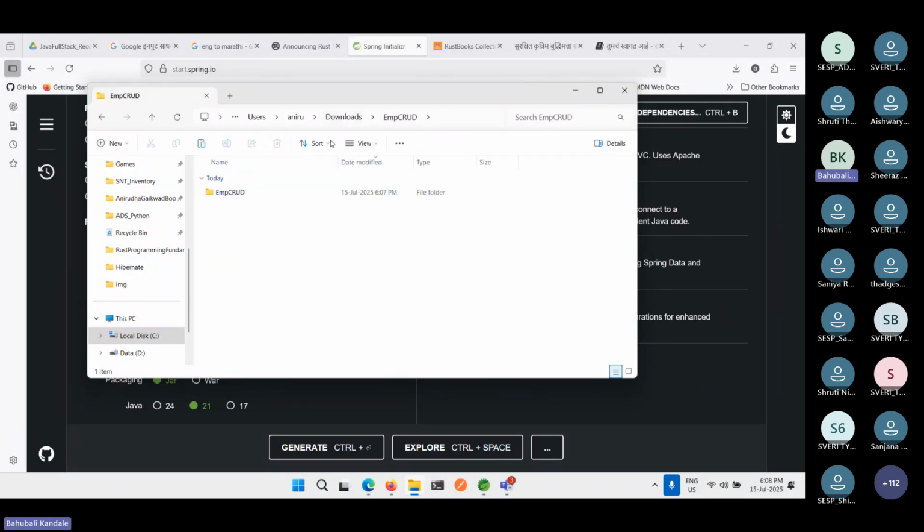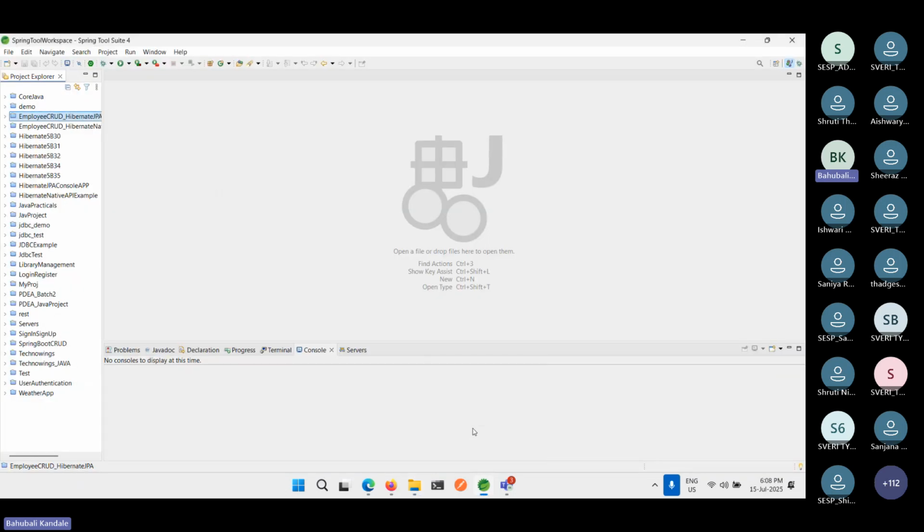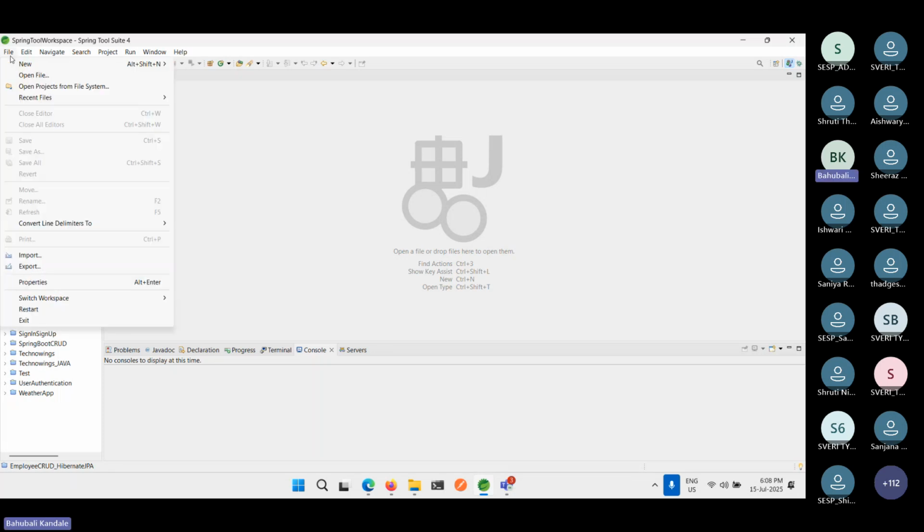Once it's extracted, I want to open that application using Eclipse. Currently I'm using Spring Tool Suite, version 4. Using that Eclipse IDE, I just open a project from file system.